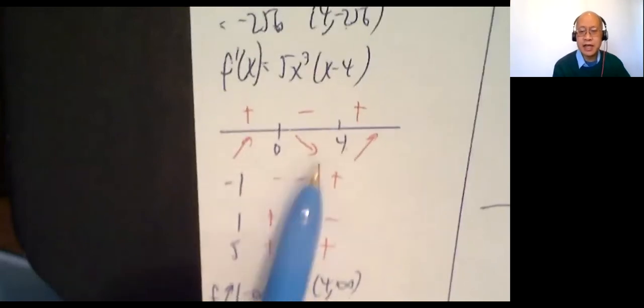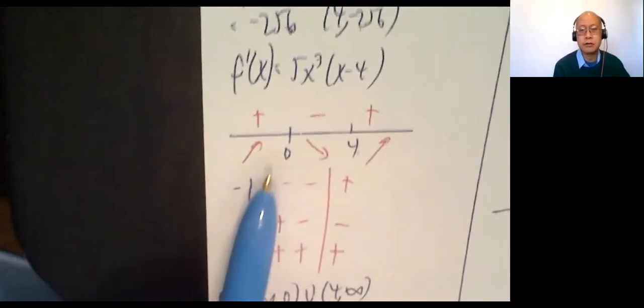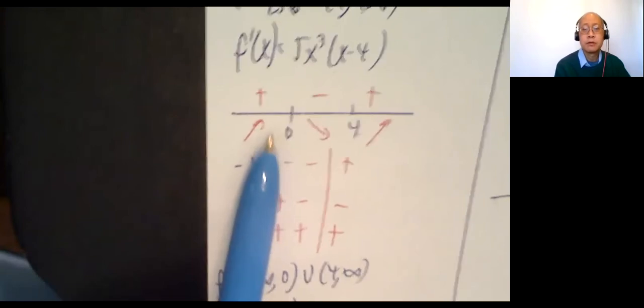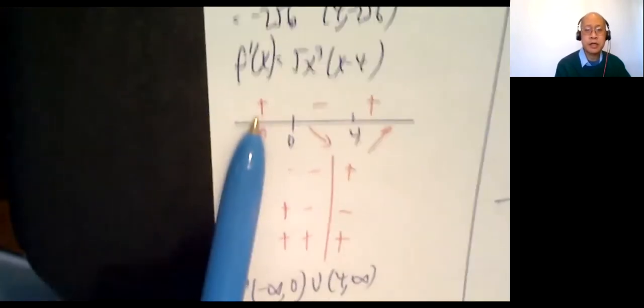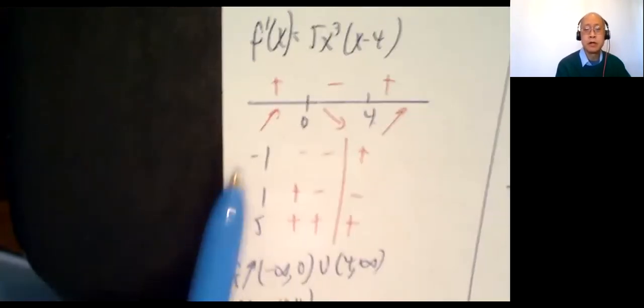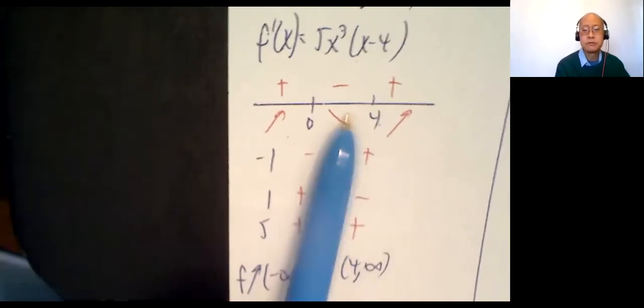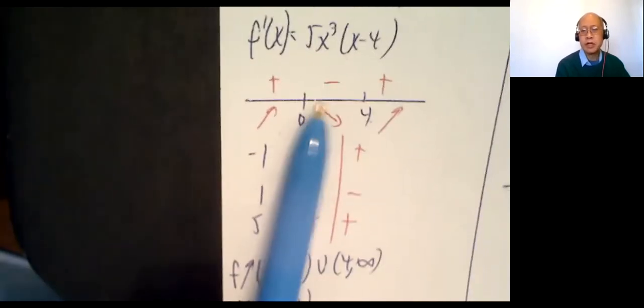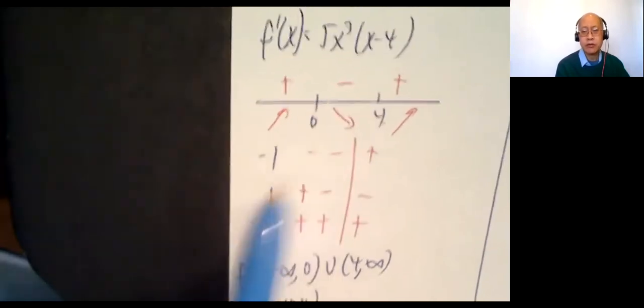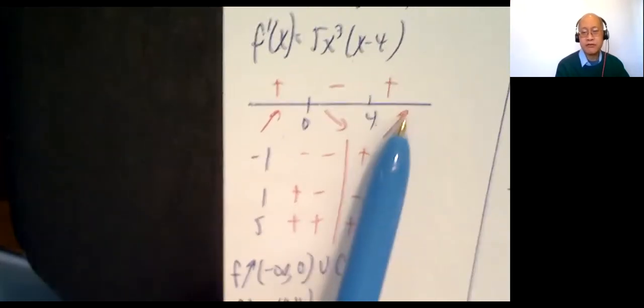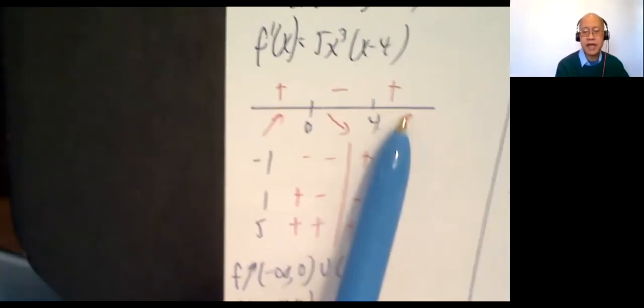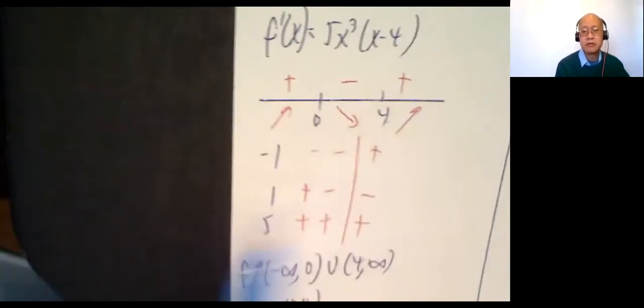Sign chart, intervals of increase and decrease. Again, that's just like last time. That's just like the quiz that I'm about to show you. Pick something here, here, and here. So negative 1, 1. You could pick 2, you could pick 3. I like 1. 5. You could pick 6, you can pick 8, you can pick 1,000,000. I like 5.